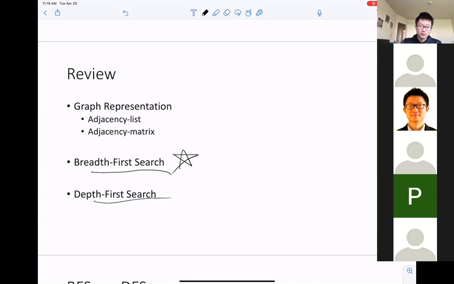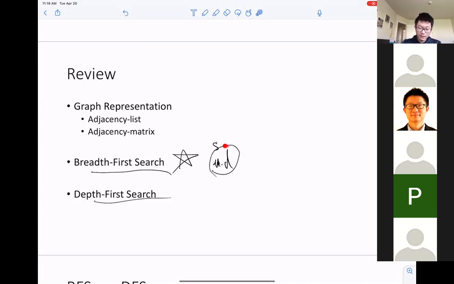Its input is a source node, and its output is, for every node in the graph, a d, where d denotes the minimum distance from the source to this node.